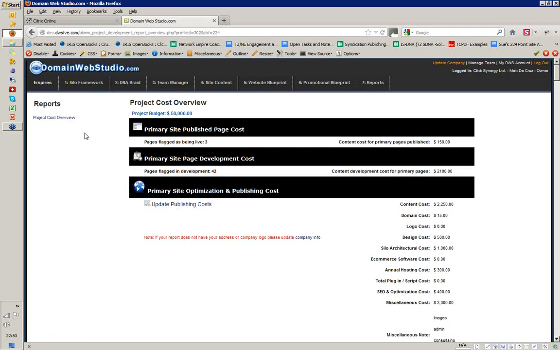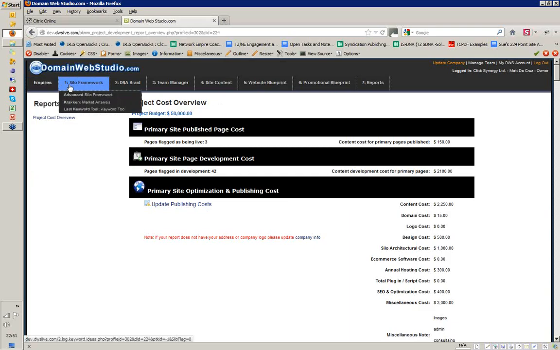So if you're on an unlimited DWS version, it doesn't matter if you work on 10 projects, you can always keep track of where exactly you were last at. So when you jump to site content, it'll take you through the PAM method and tick it off step by step, and you can work your way through it. The same will be available for the team members. When the team are writing the stuff, we'll tell them exactly what they've got to do using the tools. So it makes it even easier and simpler to actually do the micro tasks.